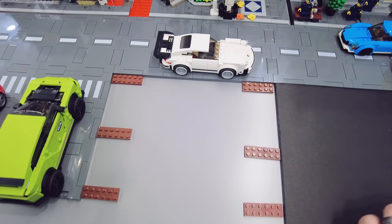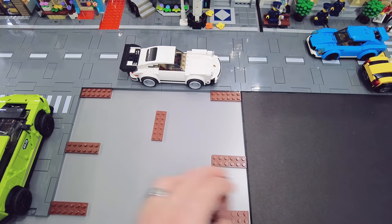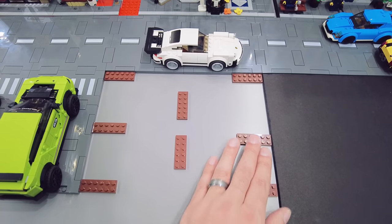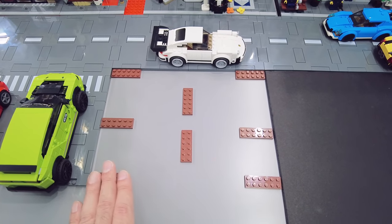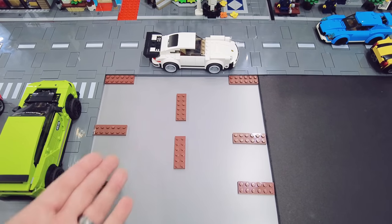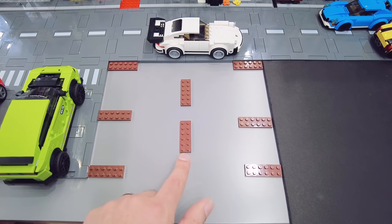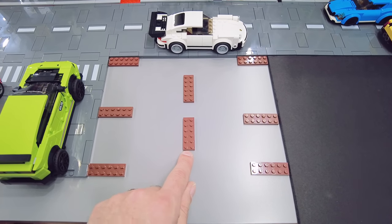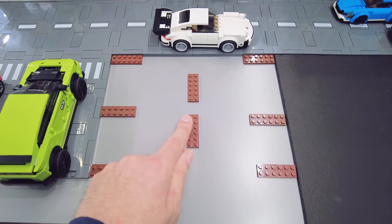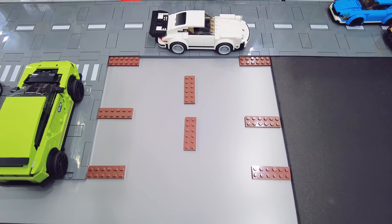These spacer plates can be loose, or you can attach them to the surface below or to the underside of your modular building's base plate using some blue tack or non-hardening plastic modeling clay. I recommend something without dye in it — something white or otherwise uncolored — just to make sure no color stays behind. But that's it; that is the exact spacing you need. It's not just the thickness of the plate itself but also the height of the studs with the logo on top, and all of that works together to get you the height that you need.